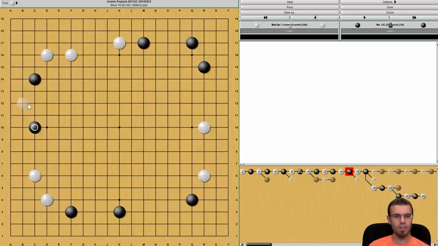Again, I think the better way to have dealt with this is to have probably just invaded there directly. So this move is the first move I don't like. It makes black's low stone actually look really good, because you can imagine, let's say white's first move was to kick this and then play here. Where would black play his next move? Well, it would be there.